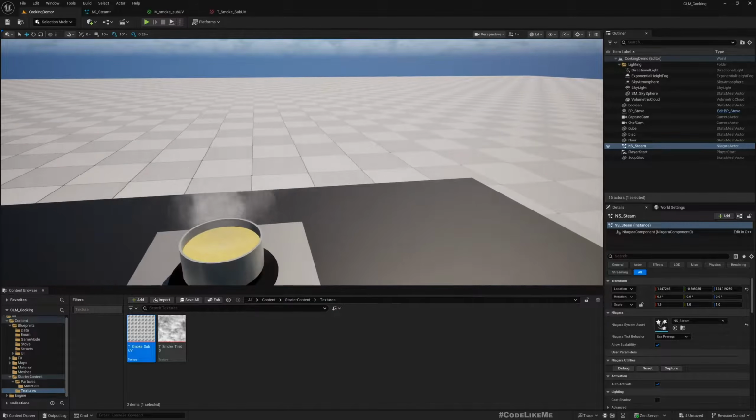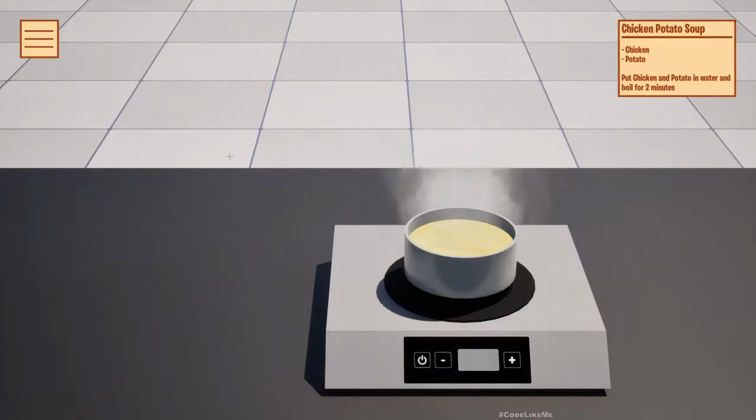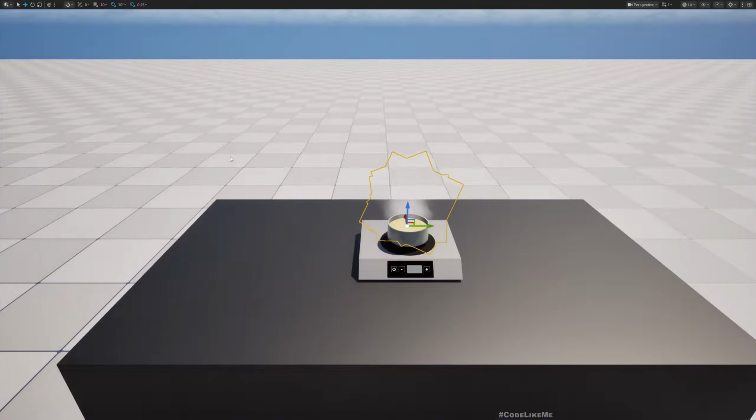I think this is okay. Now if I go to the game view, this is the way it would appear once it's done, not initially.